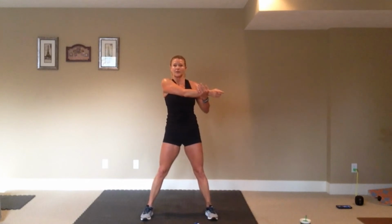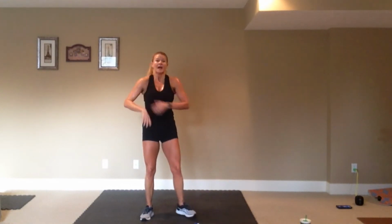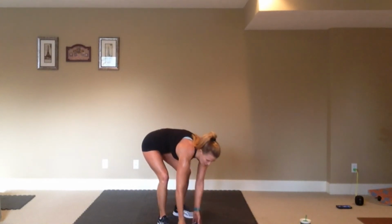Bring an arm across. Now, we're just doing a few second holds for these stretches. This is not going to improve flexibility. This is just like, hey, I'm stretching after I worked out. So if you need more flexibility, switch arms. You got to make sure you're holding your stretches for at least 30 seconds. And release that. We're going to take it down for a hip flexor stretch.